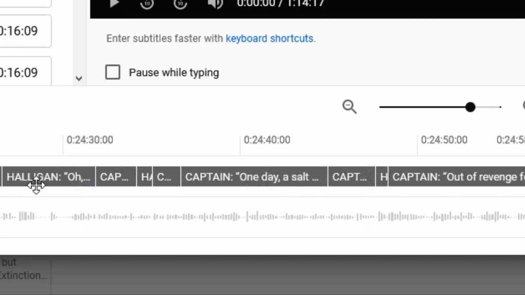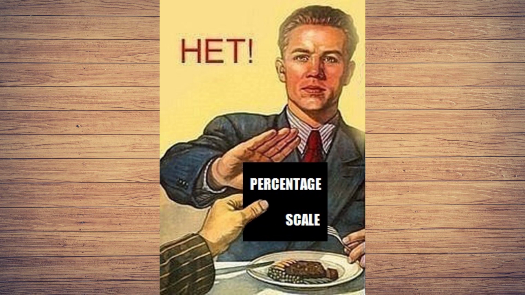Now here's a video that goes for over an hour. I can no longer do anything with any degree of precision. Moving a block by a fraction of a millimeter too far, I could be throwing the line noticeably out of sync. And some blocks become smaller than the cursor itself. Tying the scale to the percentage of the video was not a right decision.